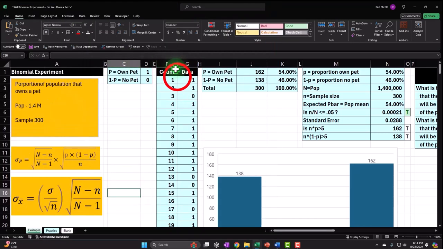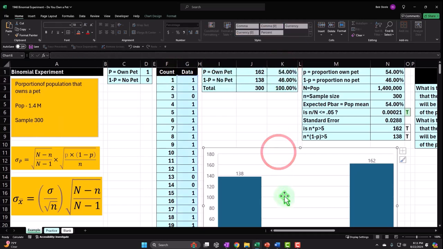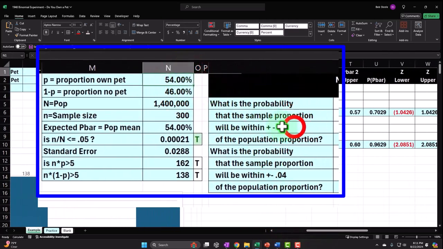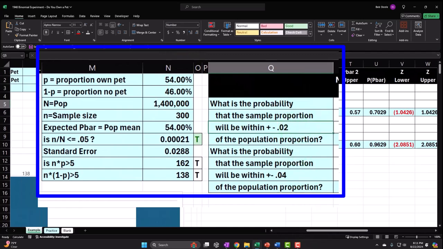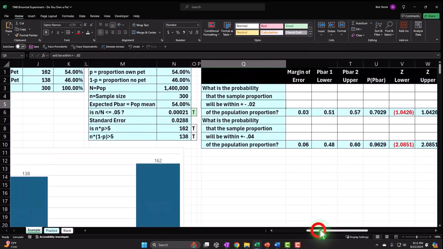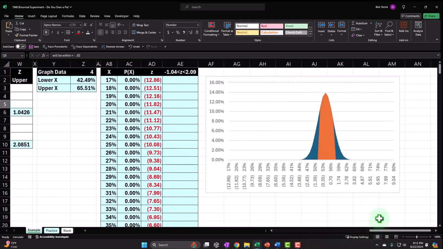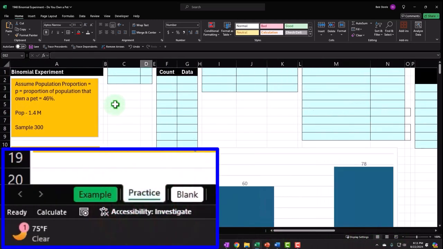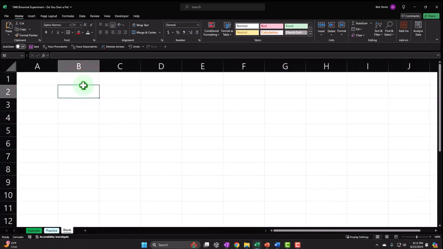So what we'll do is we'll actually create our sample here with a random number generation. We'll take the ratio that we come out to, we'll graph this out, and then we'll do our calculations on it. We're going to imagine brackets that we want around it, the margin of error, and then we will approximate a creation of a bell-shaped curve based on the data that we put together. Now, the practice tab has pre-formatted cells, so you can practice the practice problem with less Excel formatting. The blank tab is where we will work here.